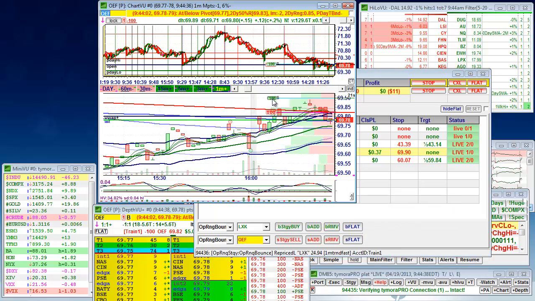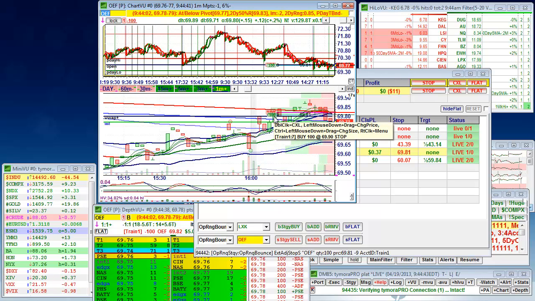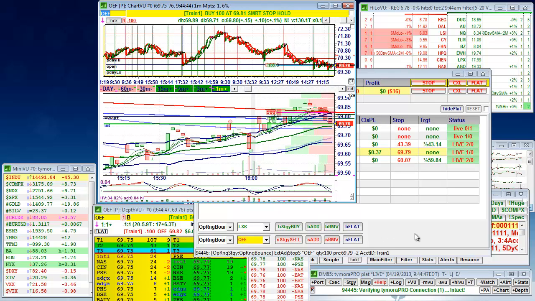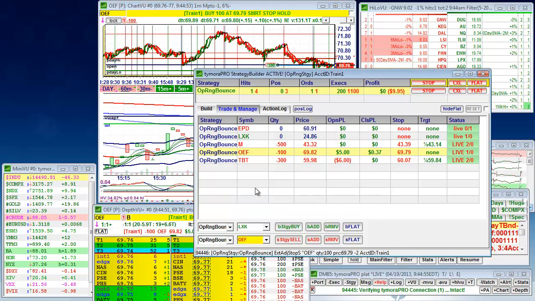So let's see, with this I'm definitely moving all the way down here. Let me adjust that stop. So let's at least lock this in. Okay, yeah, we'll just lock in there on the rest of the position. I just do that by clicking on the order price button and just dragging it up or down.